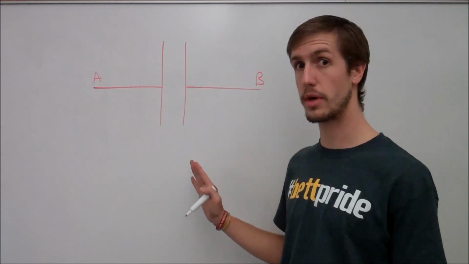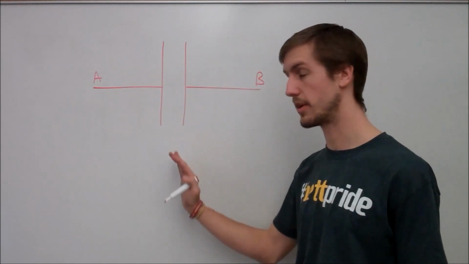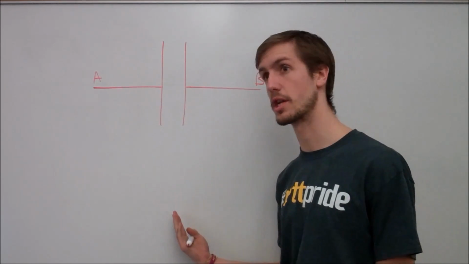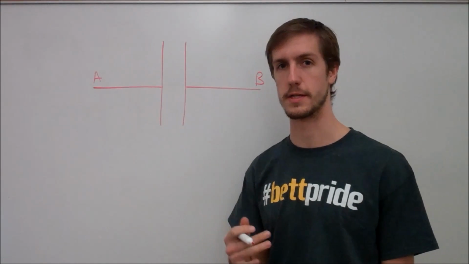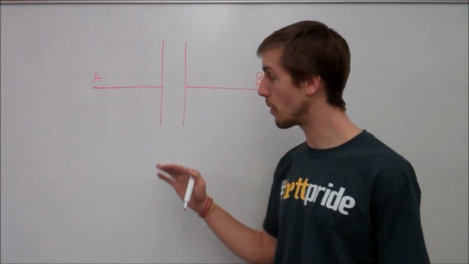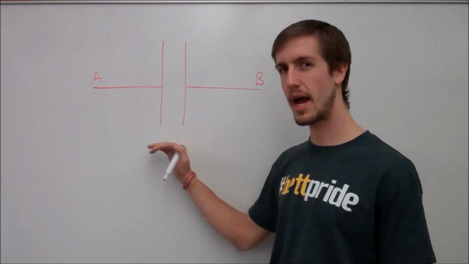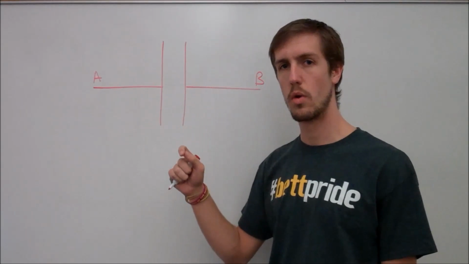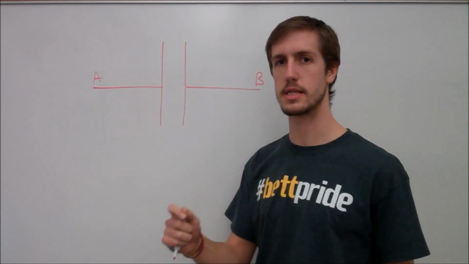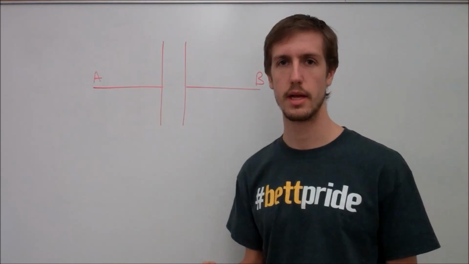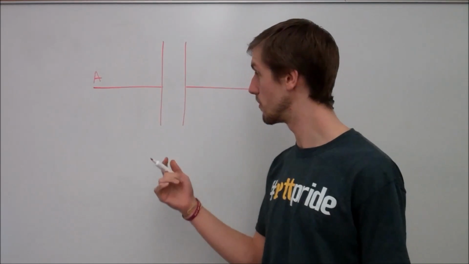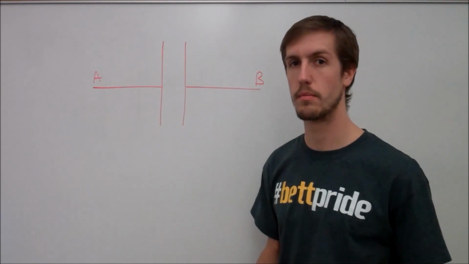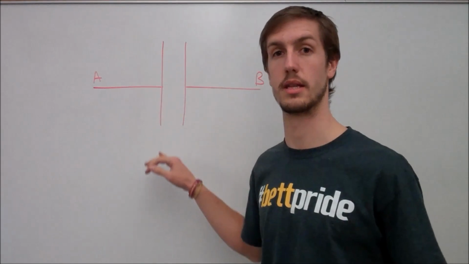Now these two plates should look pretty similar. We just talked about them in the last video where we looked at cathode ray tubes, where electrons were fired through here to make spots on screens, which start off televisions. But what happens with a capacitor is it's not actually an empty space where we could have something like an electron flow through. It's actually filled with an insulator, something that we call a dielectric. Now this dielectric is anything that keeps electrons from flowing. And the way we show that is through a box in the middle.